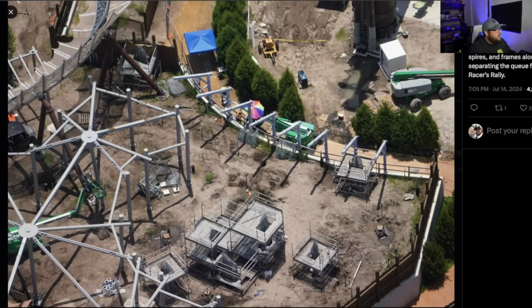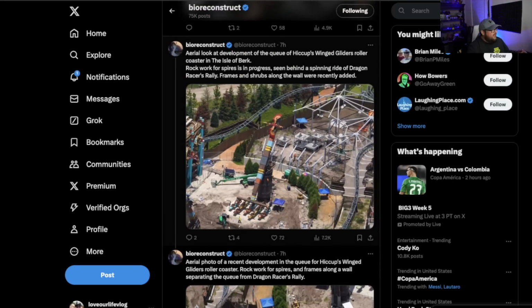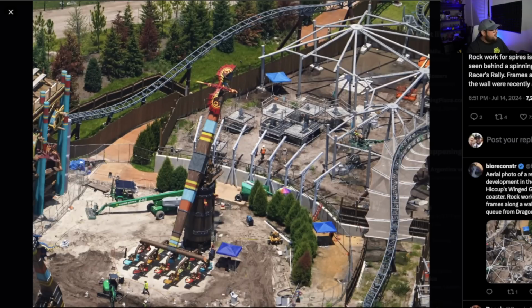Amazing. Okay. Aerial photo of the recent development in the queue of Hiccup's Wing Gliders roller coaster, rock work for spire and frames along a wall separating the queue from Dragon Racer Rally. So pretty much just more rock work being done here. Not a lot to talk about and to hit on, but they continue to move on from that. Here's another look at the wing gliders. And of course, Hiccup's Wing Gliders. I did it backward. Dragon Racer Rally in the middle, and then Hiccup's Wing Gliders coaster to the left. Frames and shrubs along the wall were recently added. So kind of like block everything in a certain way, you know, for that to be there.